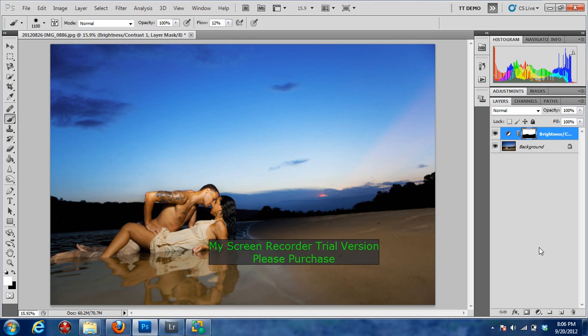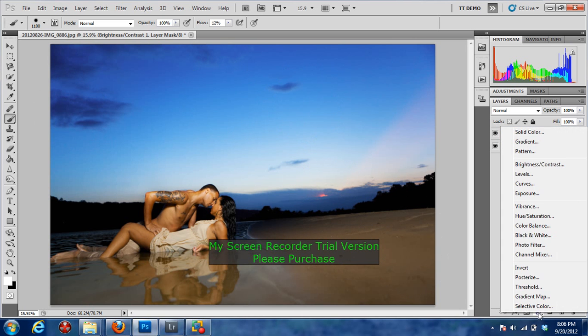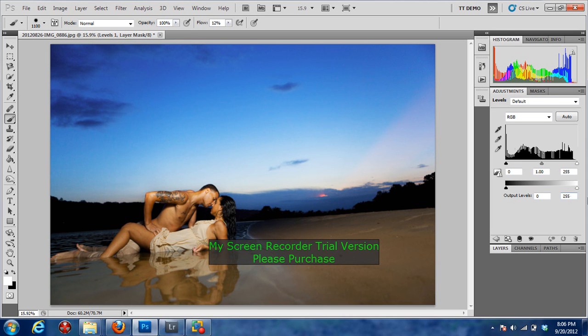All right, so now we did that, and you want to add a new layer. Let's adjust the levels. This right here adjusts your blacks and your whites, and when you get later on, you can do individual green, red, and blue. So I want the sky just a little bit bluer. So I clicked on blue. Okay. And I'm taking some of that blue, and for this purpose, I'm just going to make it crazy.